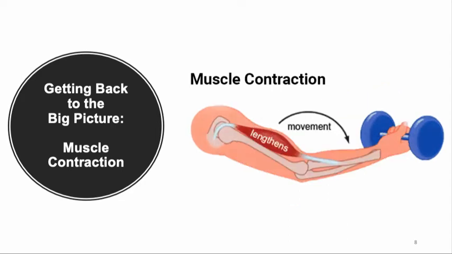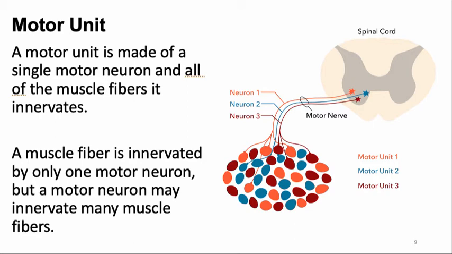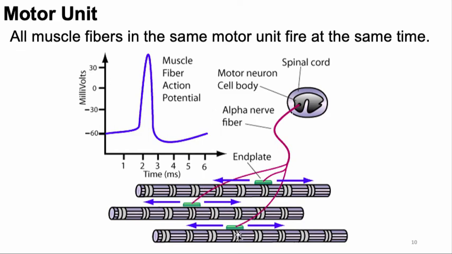Back to the big picture of muscle contraction. When you think about contraction of the whole muscle, you want to remember the idea of the motor unit. A motor unit is defined as a single motor neuron and all of the muscle fibers that it innervates. Because of this structure — where you have a single motor neuron controlling far more than a single muscle fiber — all of the muscle fibers in the same motor unit are going to fire at the same time. That's why you can record the activity of muscles from outside the body using electromyographs.